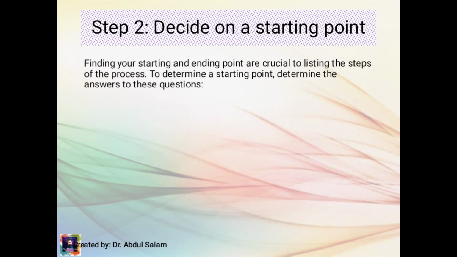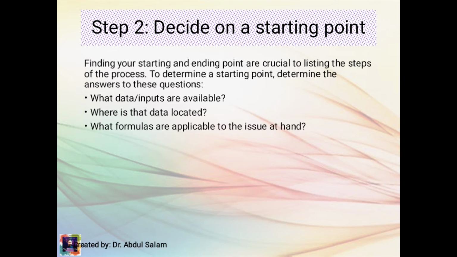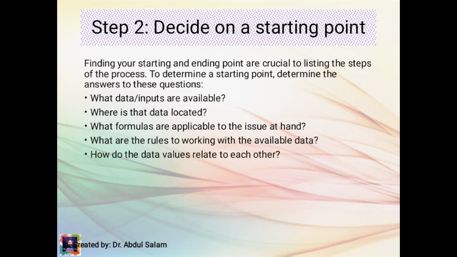Step 2 is to decide on a starting point. Finding your starting and ending points is crucial to listing the steps of the process. To determine a starting point, determine the answer to the following questions. What data or inputs are available? Where is the data located? What formulas are applicable to the issue at hand? What are the rules for working with the available data? And how do the data values relate to each other?